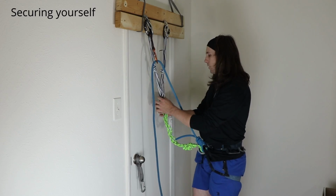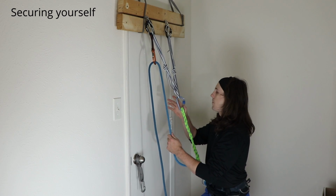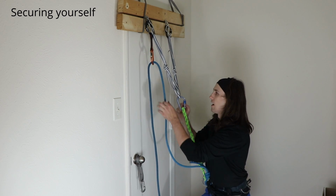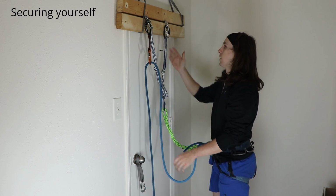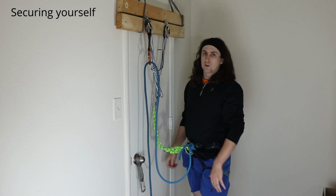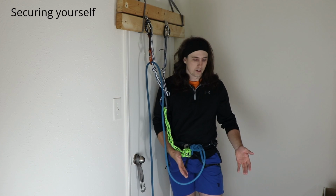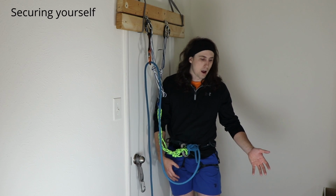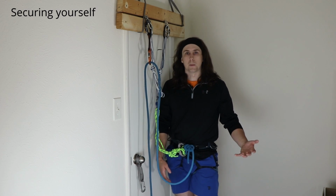So now that I'm clipped in, I'm gonna go ahead and weight the anchor, and I'm gonna put all my body weight into this Prusik and make sure that none of my weight is on this rope to verify that the anchor is set up correctly and it can hold my weight. Make sure I clipped in correctly, make sure that everything's good. Once I've done that, I will yell down to my belayer, "Hey Aaron, I'm safe, you can take me off belay." And then my belayer Aaron will take me off belay.